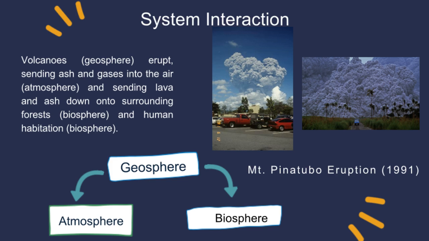Here, we can observe that the geosphere is generating the event and it has adverse effects on the atmosphere and the biosphere, for it can displace the living things living in the vicinity of the volcano, and also it can affect the health of people and animals that can lead to death. Moreover, it can also affect the atmosphere since it is giving off a mixture of gases and dust, making the whole Earth's temperature lower down.